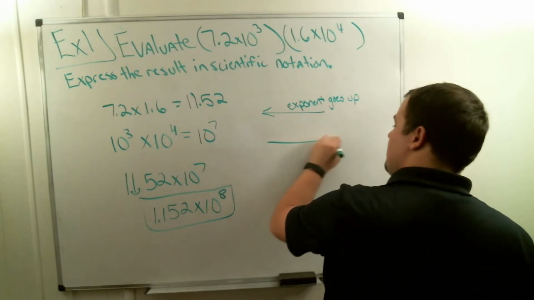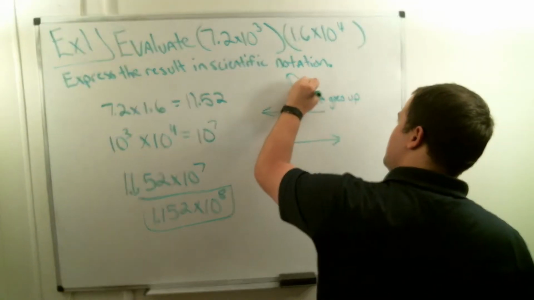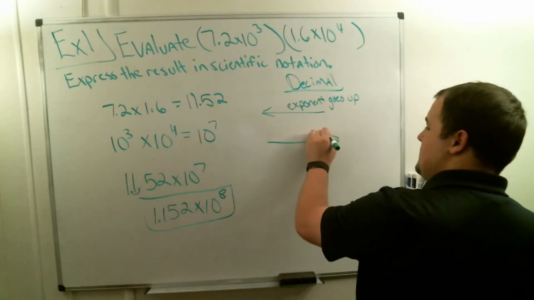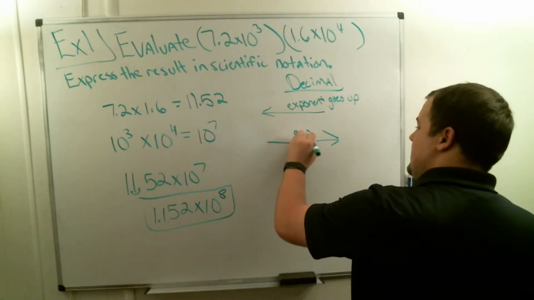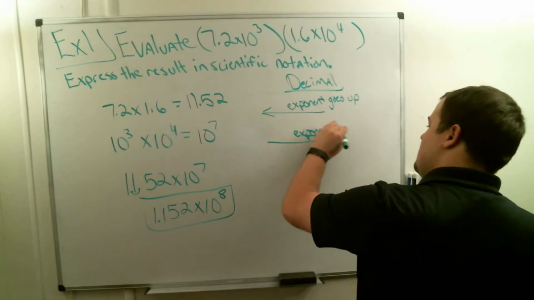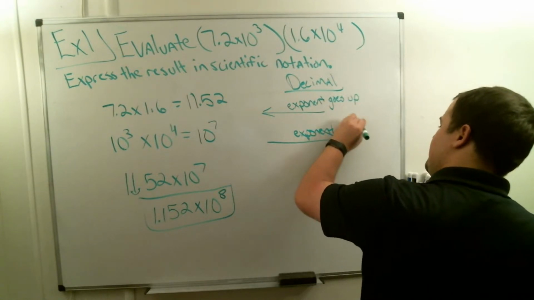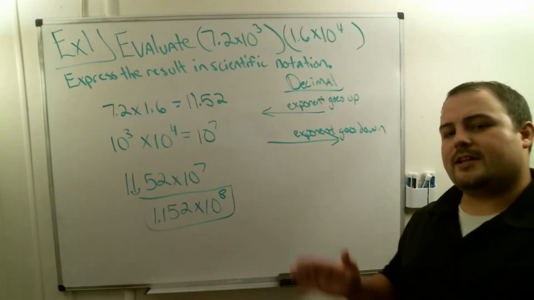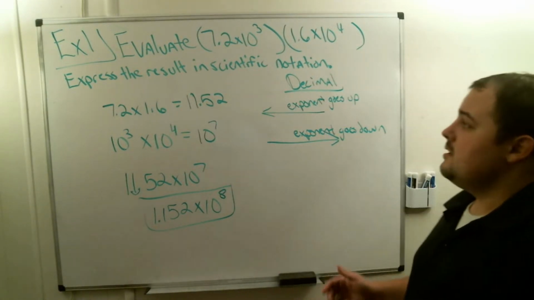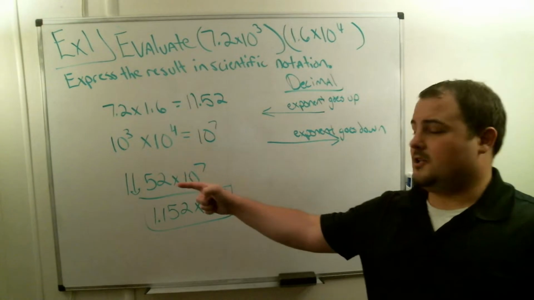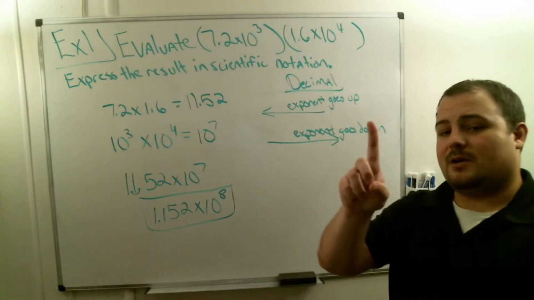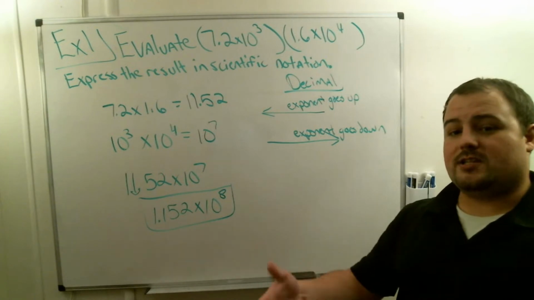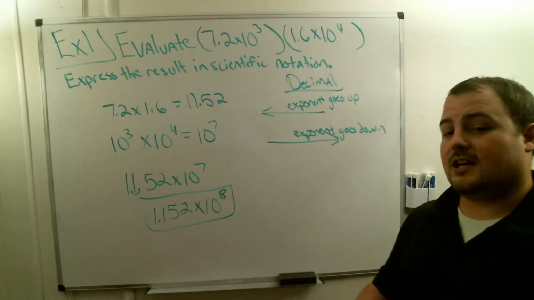If you move the decimal right, and this is the decimal, just in case you want to write this down, if you move the decimal to the right, your exponent goes down. Based on how many times that you move the decimal, that's how much it goes up or down. So we move the decimal to the left, our exponent's going to go up by 1. It was 7, now it's 8. If we moved it twice, we'd take 7 plus 2 and get 9.